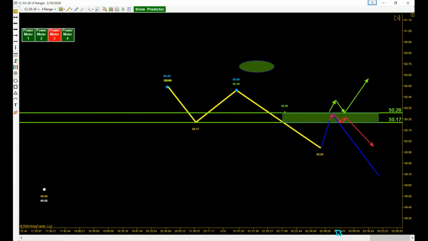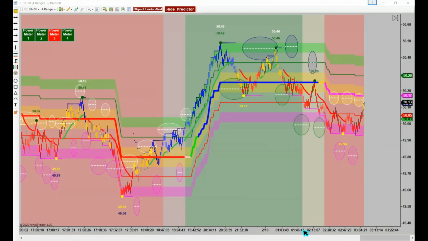I picked this middle of the night here so we wouldn't all be familiar with it at all, because we didn't trade this time of night. Maybe you did, but most of us didn't. Okay, so that's the way you want to diagnose your chart. Be ready to take the trade whichever way it decides to go. Now let's look at the actual chart and see where we're at. Okay, and here's the actual chart.